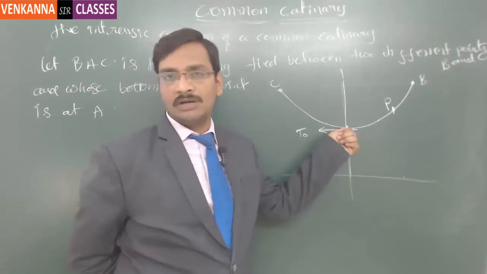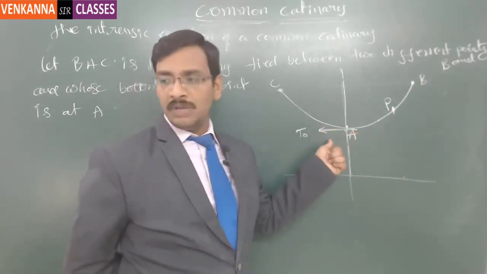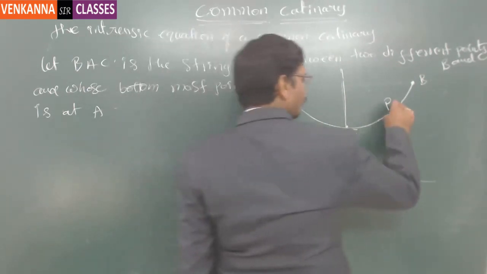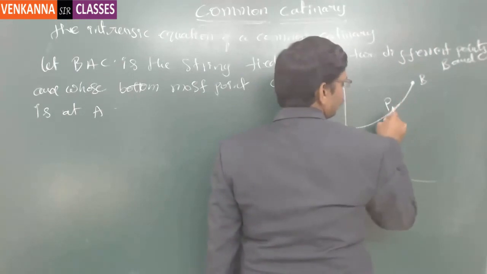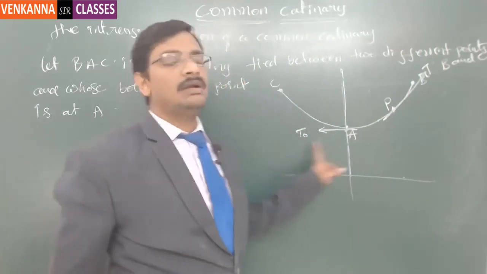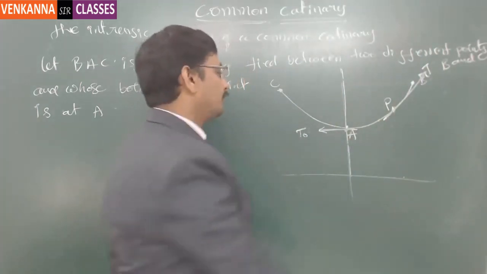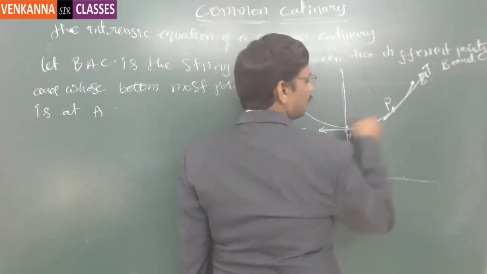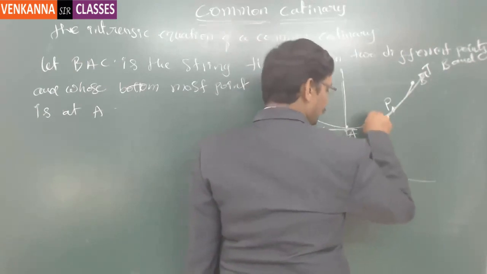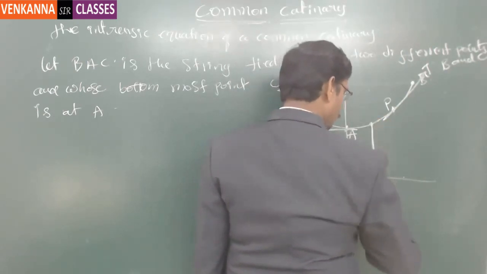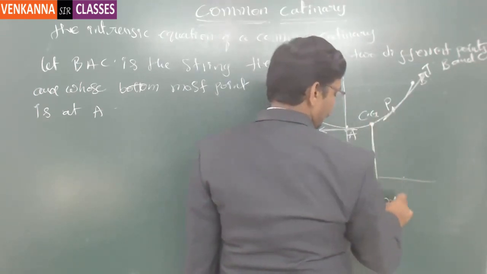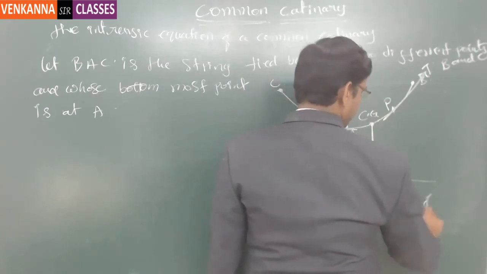At this particular point the force will be exactly in the opposite direction to make sure that this string is under equilibrium condition. There will be one more tension at this particular point, acting like this. So this is tangential like this. This tension is T. So this is T0 and this is T. And then here the mass of this particular string is concentrated at the center of gravity. This is the place where the mass is acting downwards because of the center of gravity. So this is CG and the weight of this string.